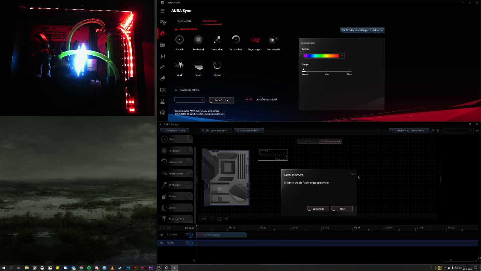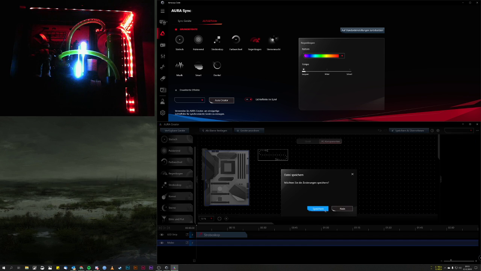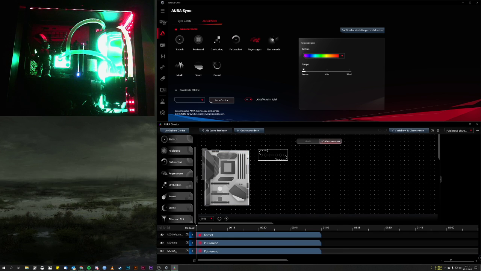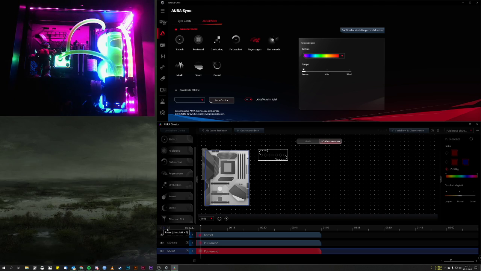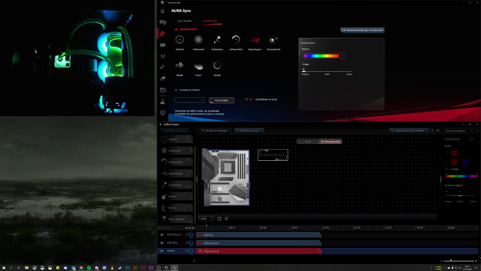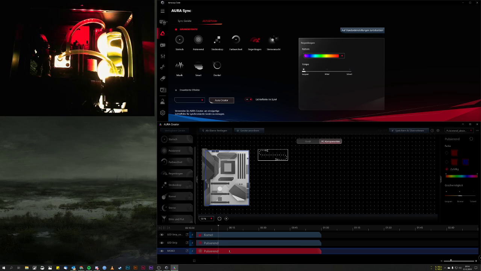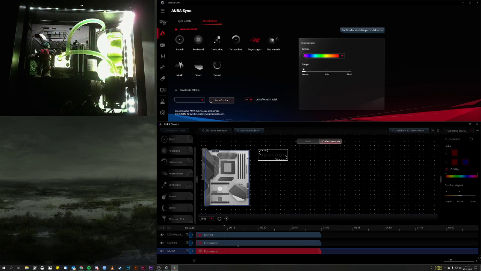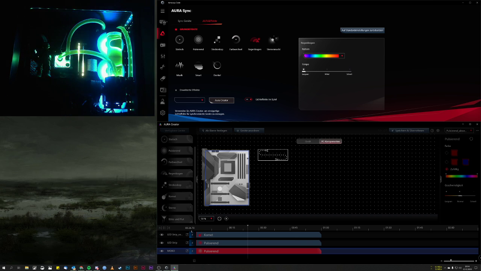Now I want to show you my only cool preset I created. No, don't save this one. So now let's have a look at this. Click play. That's the only cool thing I can get this Aura Creator to work. And it's red and white, and yeah, I want it green and not blue and not purple and so on. I don't want the rainbow effect, I want it green and white.